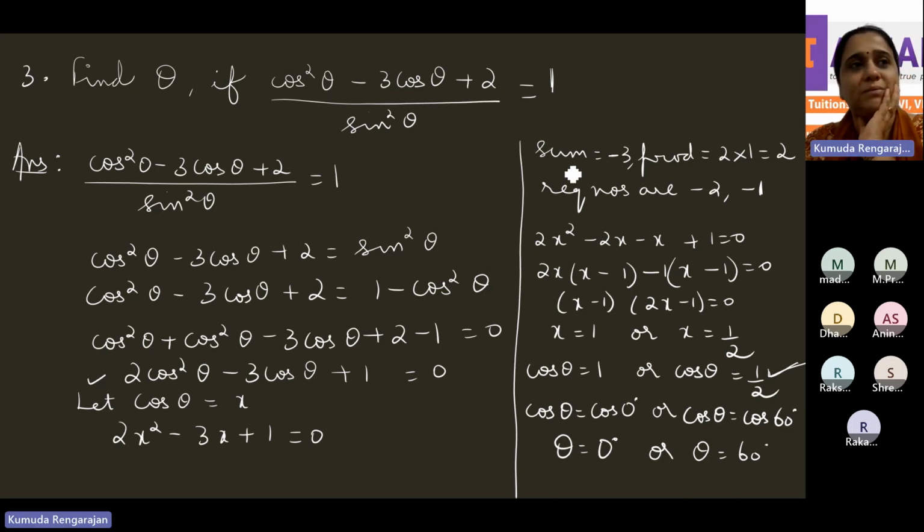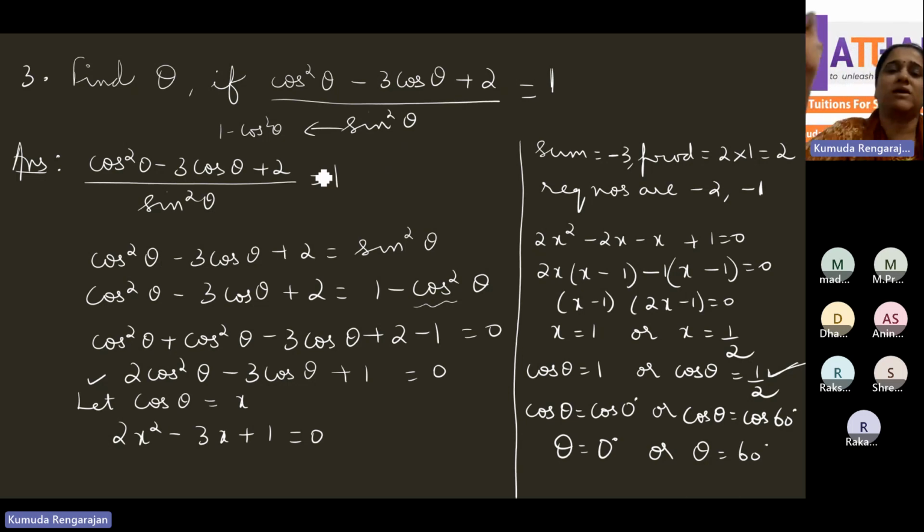So we just cross multiply. Even before you start off, you can replace this one with 1 minus cos square theta. Anywhere you can do that. It's not that you should cross multiply and then write 1 minus sin square theta. Here itself in the denominator, you can write sin square theta as 1 minus cos square theta and then cross multiply. Whatever it is, you're going to cross multiply and bring all the terms to one side. And the ratio must be the same. Only then you can proceed.